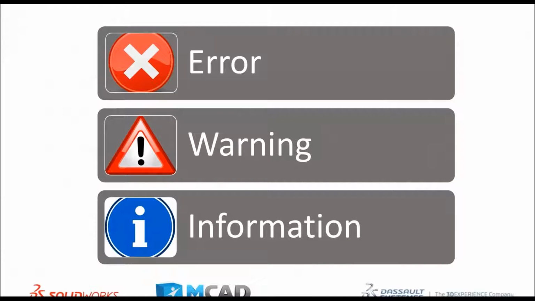So first, to generalize, there are 3 types of errors. The first one being error itself. So these are the symbols that you will actually see inside of SolidWorks Electrical 3D if you have the routing analysis tool checked on. For the first one, error, these warnings relate to the data being incorrect, or a required part is not inserted, or a part is inserted many times accidentally, or perhaps a required connection point is missing from the 3D part.